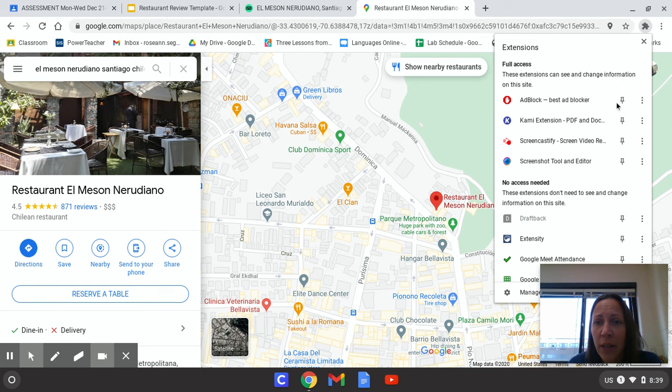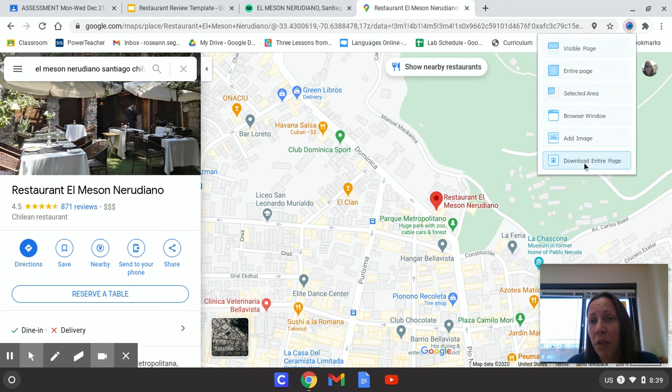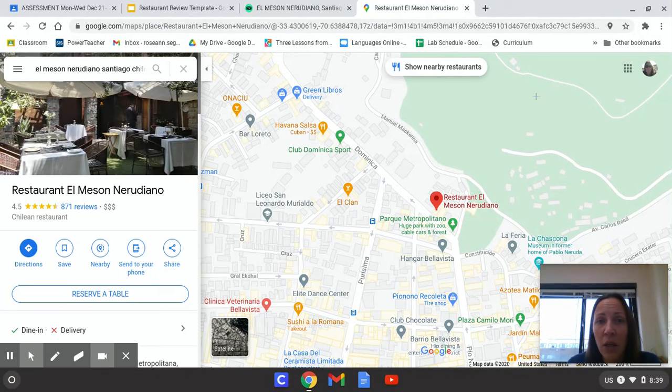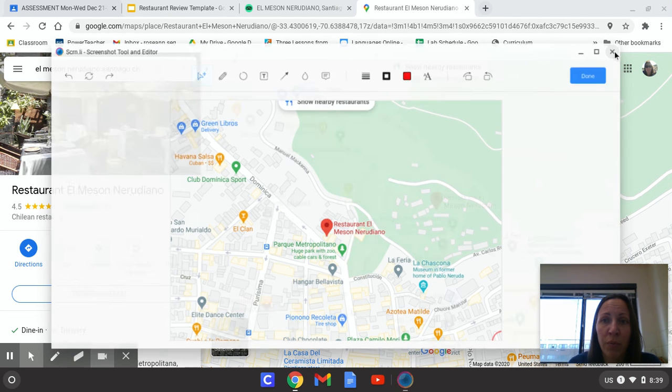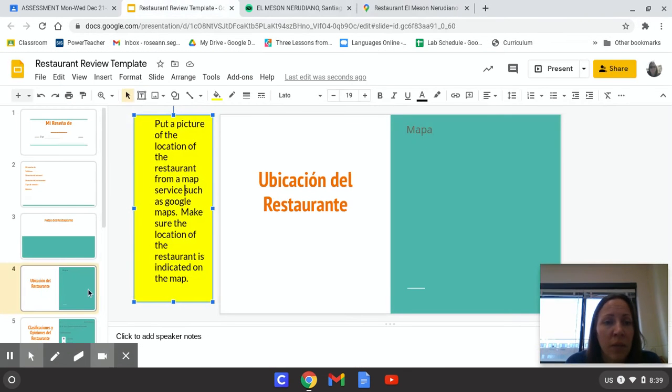So I have an extension where I could do that. You should maybe download this extension. It's called Screenshot Tool and Editor. Or if you have any other way on your own computers to take a screenshot of something, feel free to use it. I use this, and so I would go like this, take a screenshot of it. So now I have it, and then I'd post that into my projects. Okay.